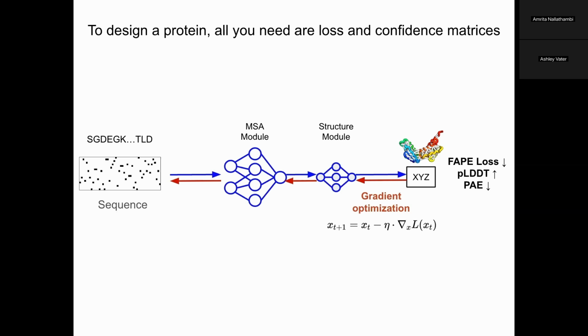So starting from a random sequence, you make the model predict something, and you get the loss confidence score and make it a loss function and backpropagate through this model through gradient optimization and update the sequence, not the model itself. So you're accumulating the gradient from the input sequence to the output loss and backpropagating that loss into the original sequence, and redo this process until your loss is going down and down and down, until you really get some structure with a very high confidence.